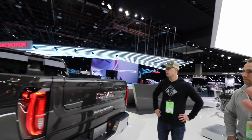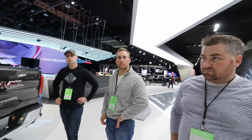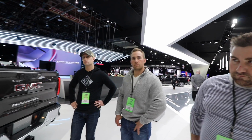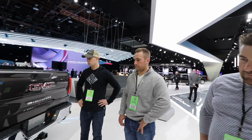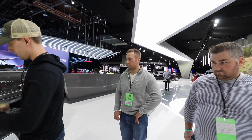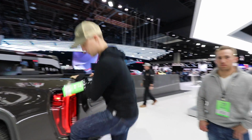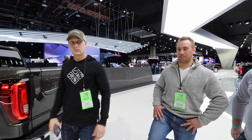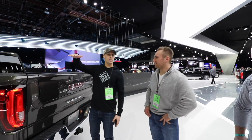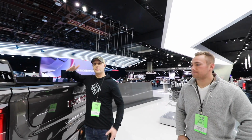Overall though, there's a lot to like about this truck. One feature that I think Ford and Ram should have integrated into their trucks a long time ago, but GM and Chevy have done, is the side corner tailgate step. To me, that bumper step is a very useful product to have on there, especially when you're a shorter guy like myself and you've got little stubby legs and you're trying to hop in. My 250, I can barely even get in, and I'm 5'10".